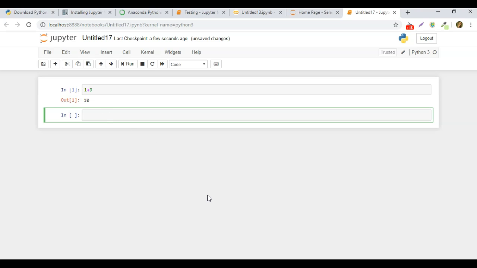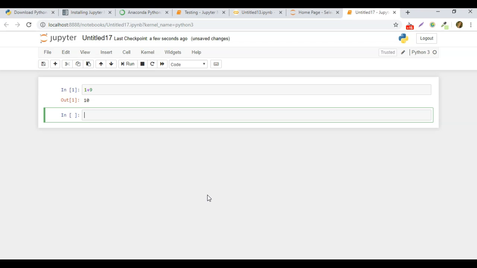If we were to use a text editor, then we'd have to save our files, then run them through the command line or something similar like that. Jupyter Notebook, at this point where you're learning Python, just makes it super easy. You can do it without it, that's fine, but this is how I recommend you do it.